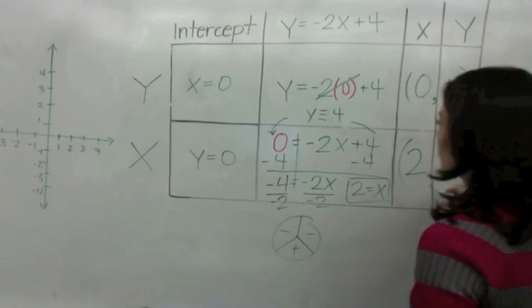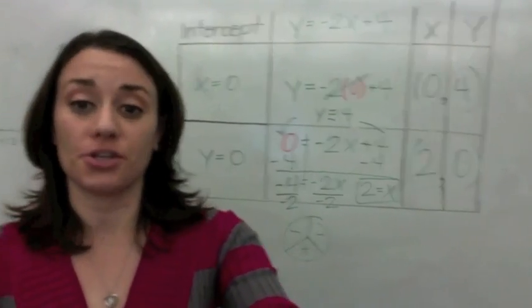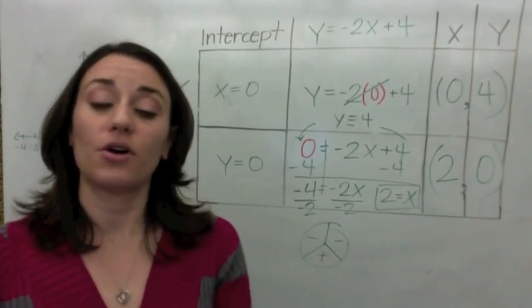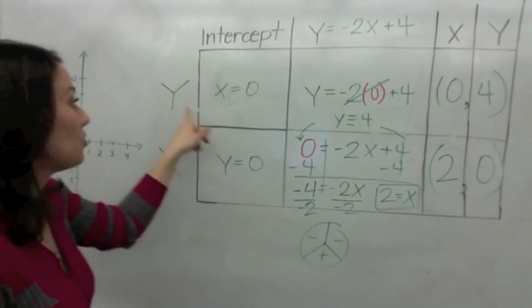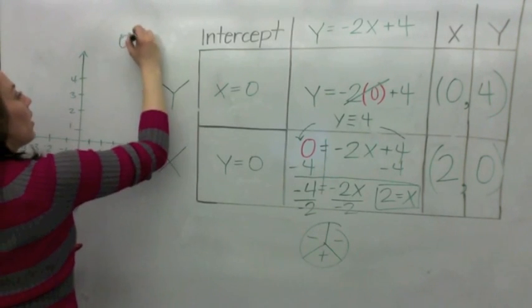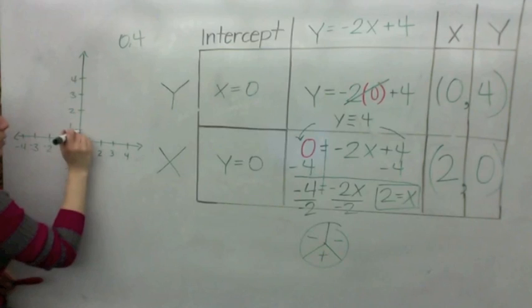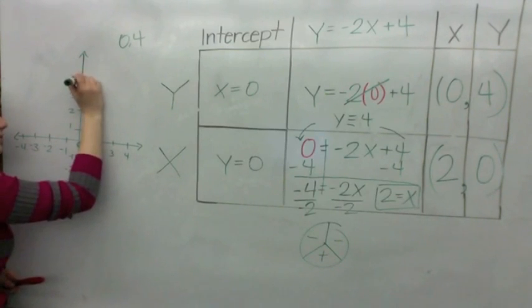Okay, wonderful job. Let's just graph this. You have 2 points to graph. How many points? You have 2. What are the points? Well, the points are called the x-intercept and the y-intercept. Let's do the y-intercept first. You're at 0, 4. 0, up 4. Again, you start at 0 and then you go up 4. 1, 2, 3, 4. There's the intercept right there.